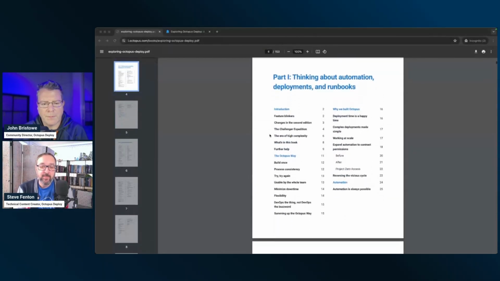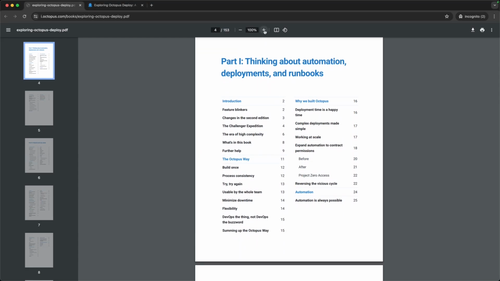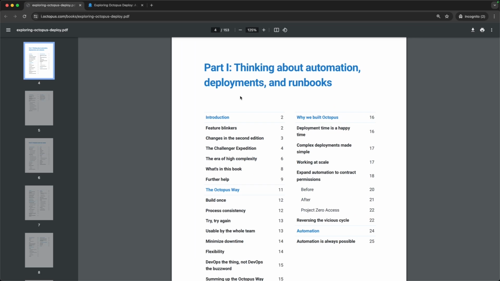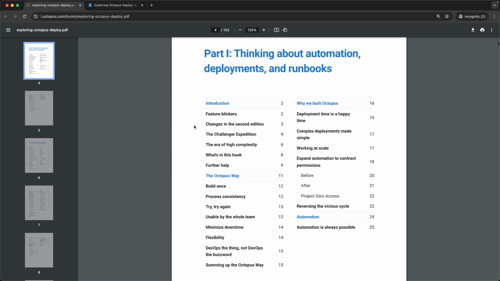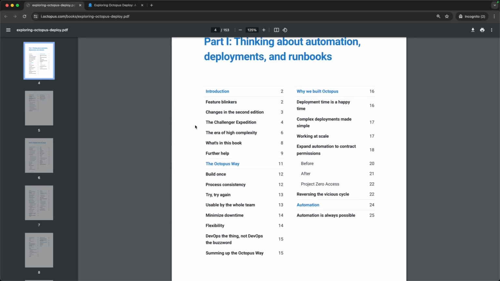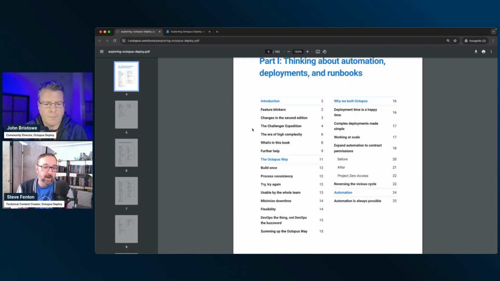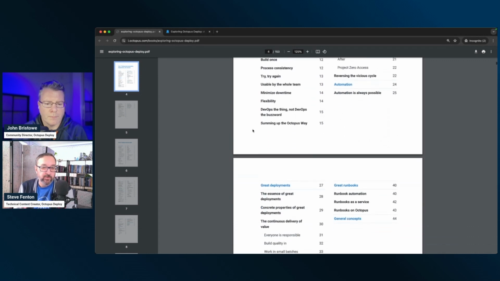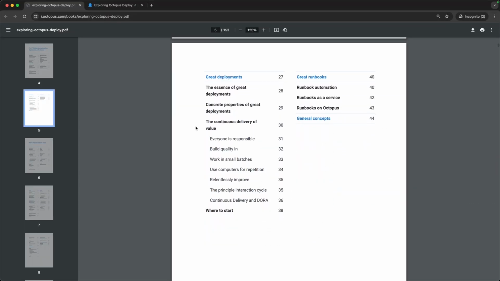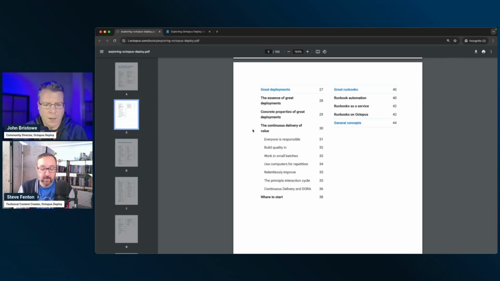Yeah, so it's up to the reader whether they want to do everything in order. Part 1 is talking more about the abstract concepts like deployments, automation and runbooks in general. We also talk about why the product was created and how it helps with that, and how this relates to continuous delivery, as an example.